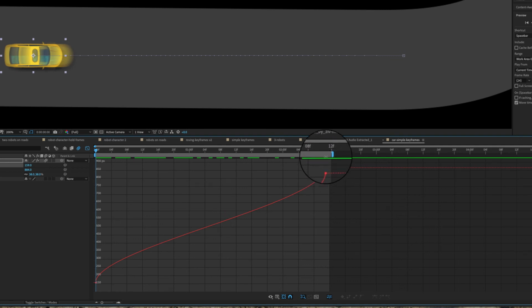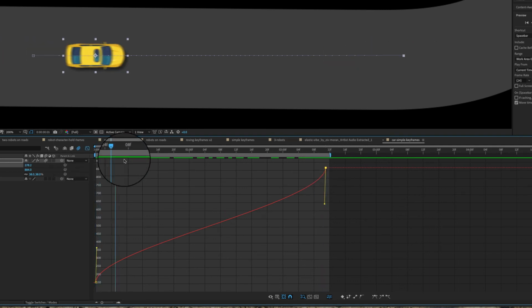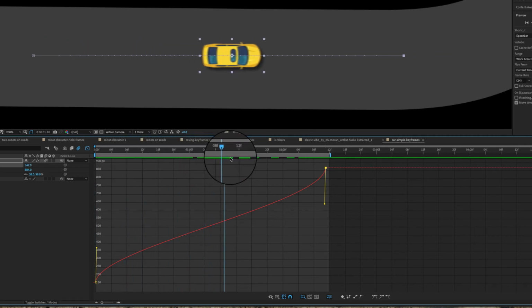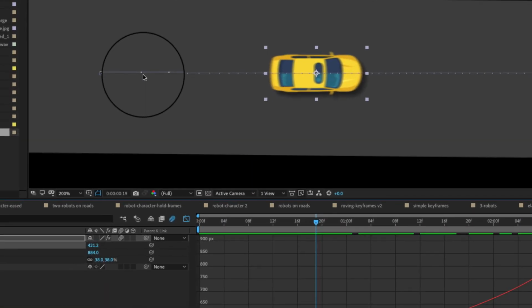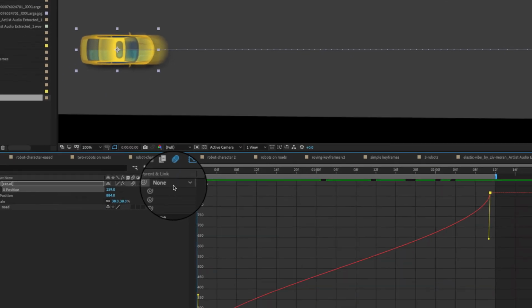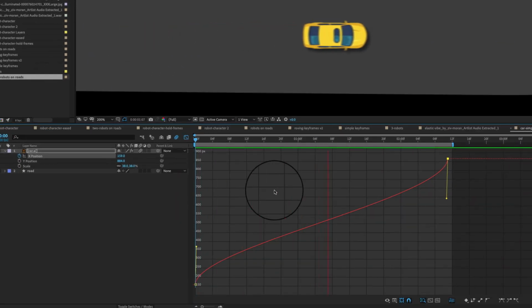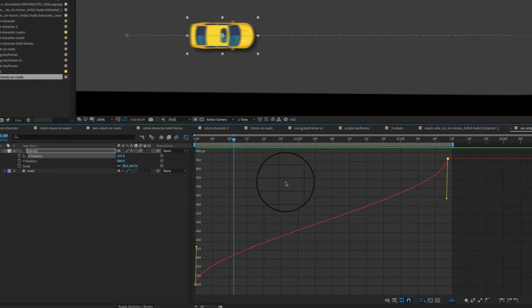This curve shows you that it's starting off a little bit fast, so it goes kind of chunky, slows down, and then hits fast. You can see that by the dots. You can see there's a big jump from the start point to this point. So let's just have a look at that. It starts quick and then ends quick.